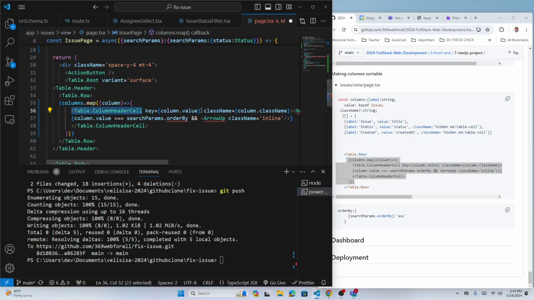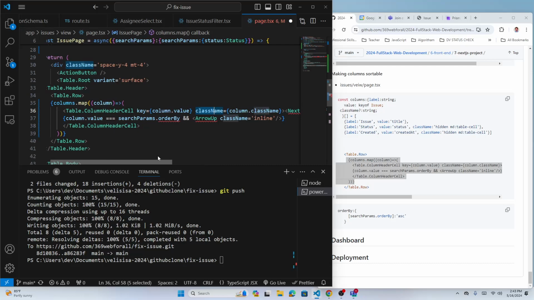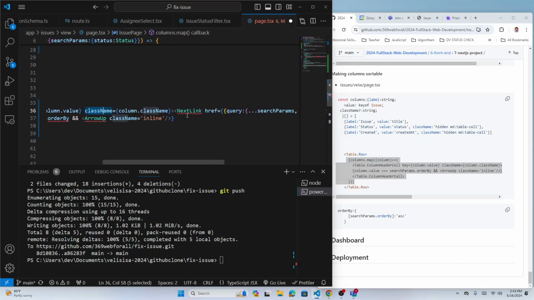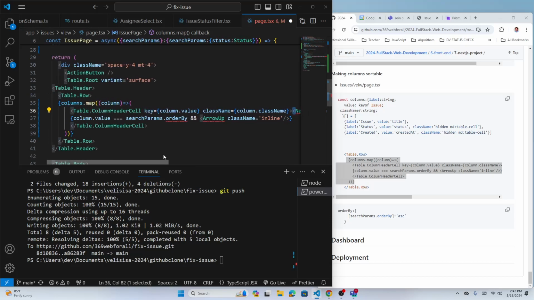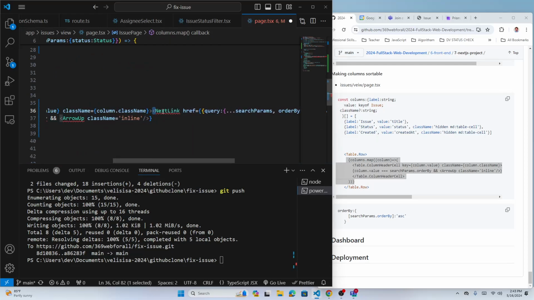When you have map, you must put the key there, okay? Always you're going to need a key. Class name also is there. So the class name is optional, so it will be okay, right? If there is a class name, it will add. If not, no problem, okay? Fine. So it's ready, right? Only thing is, now in the center, you're going to display the name, which is wrapped inside the link, okay?